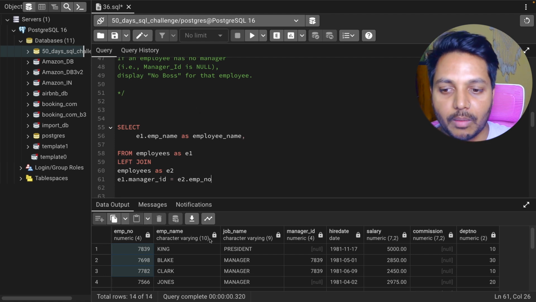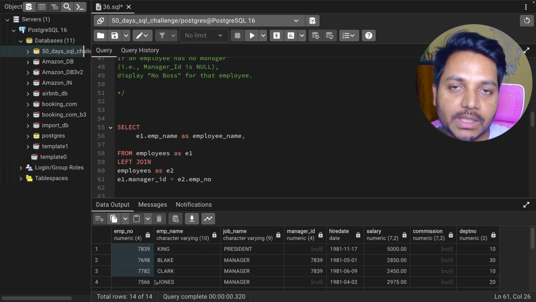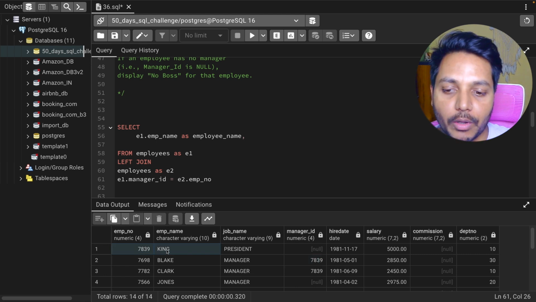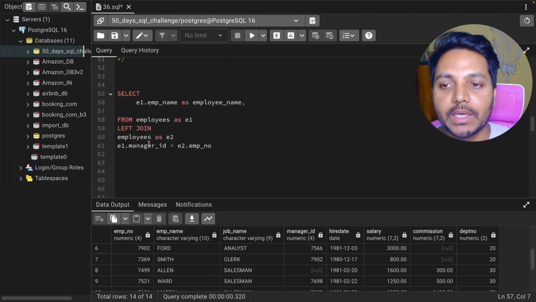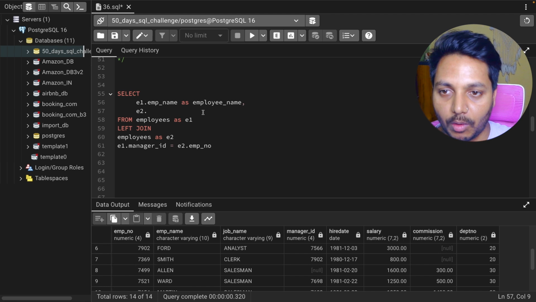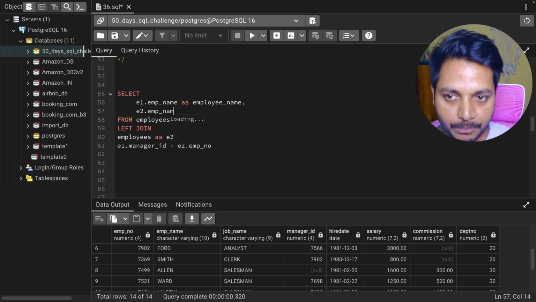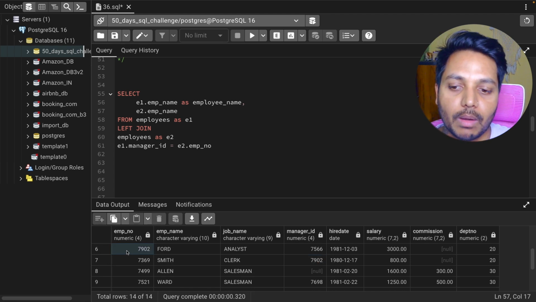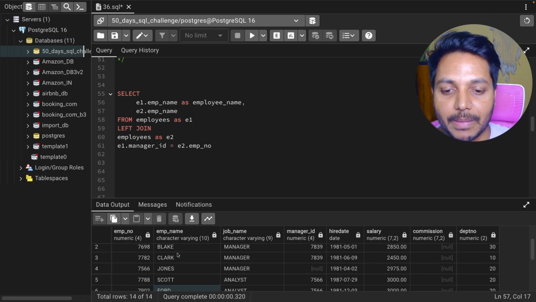Now because the second table has all the same records, if we have this manager's ID we can find this employee name, based on the manager's ID that we got from the first table. This is done. Now what I need to return from the second table is the employee name only. So based on this manager's ID, I will check the employee number column in the second table, and if the numbers match, I want to return that name as the manager's name, right?